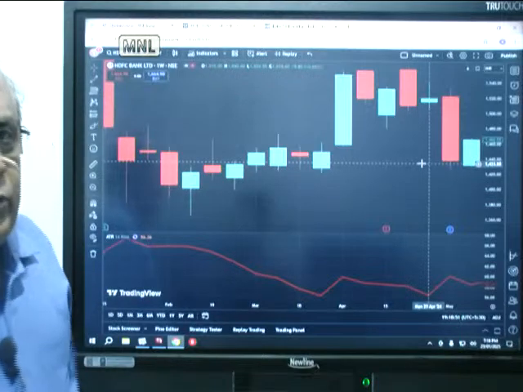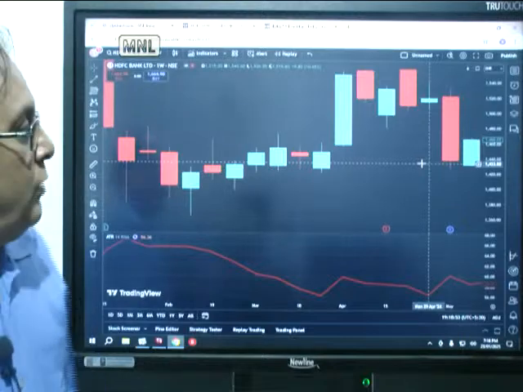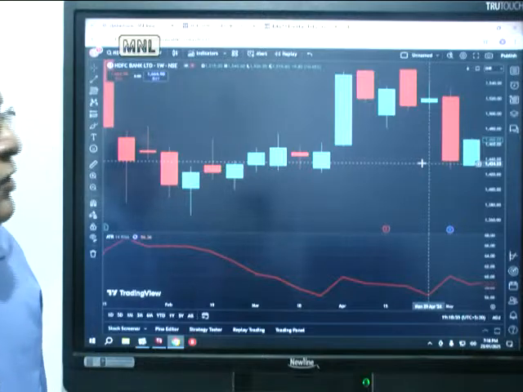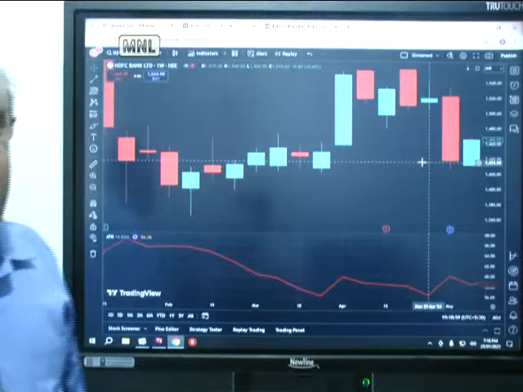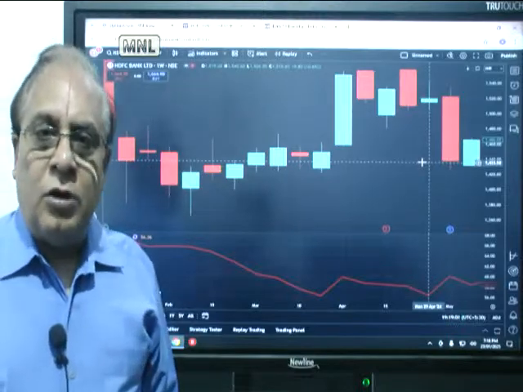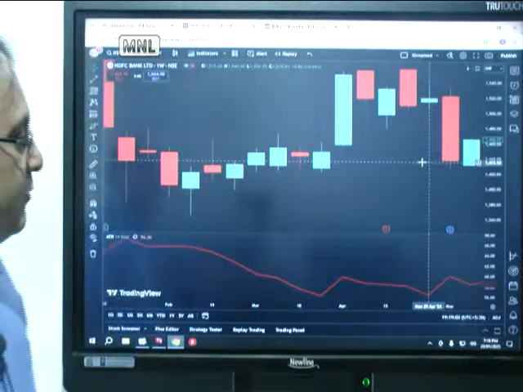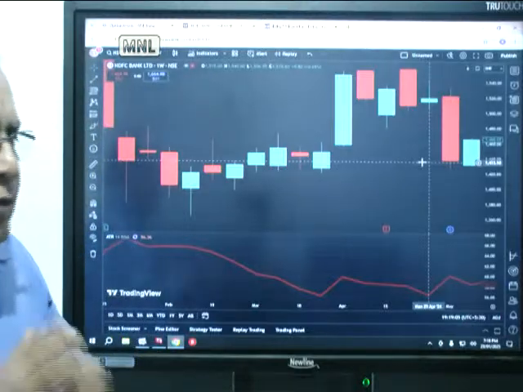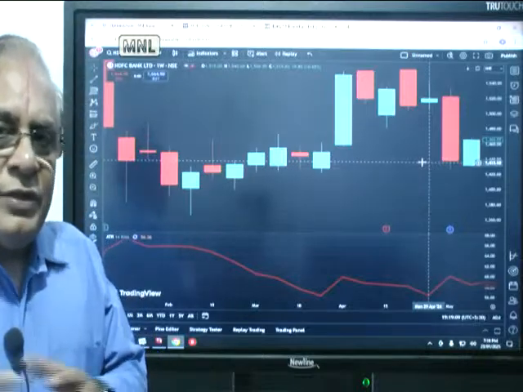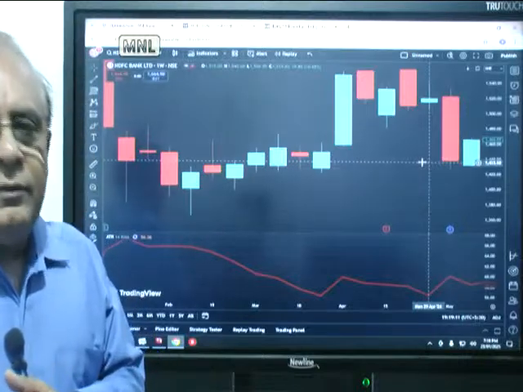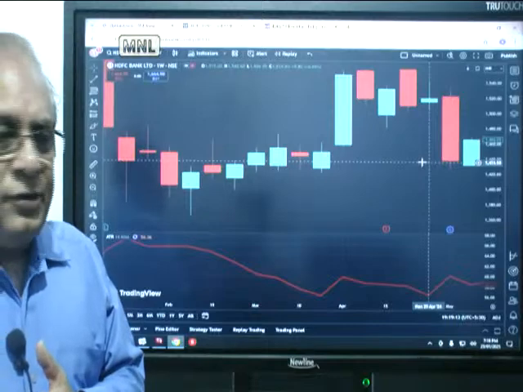So this is for the positional trading. This might have resulted in 6, 7, 8 weeks of position, resulting in 70 rupees profit, which could be 5%, so around 2% you would have got per week. So this is the way you identify. Now we have identified two important patterns based on which we have been able to get good results.